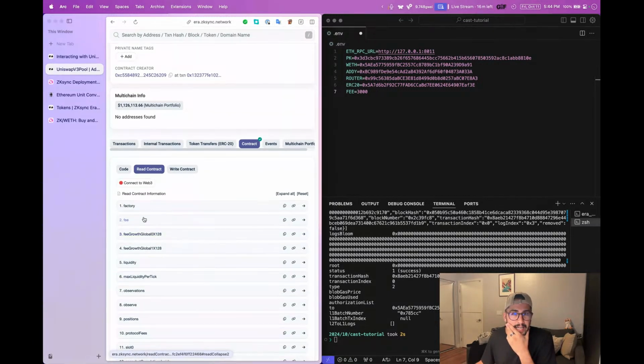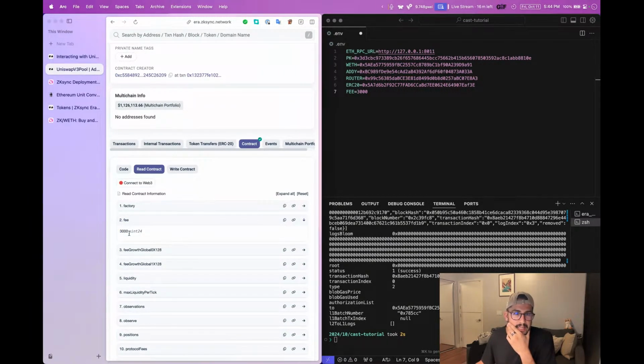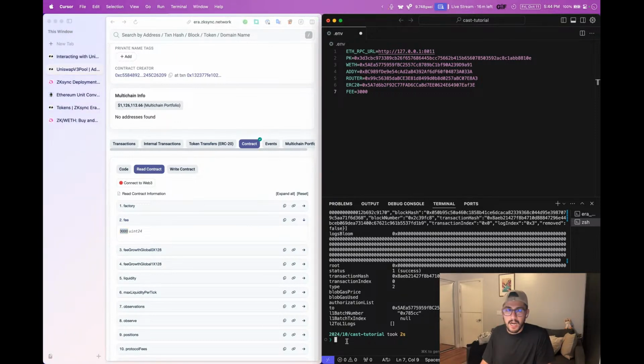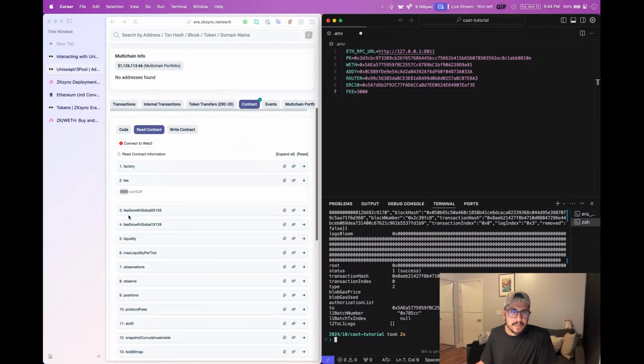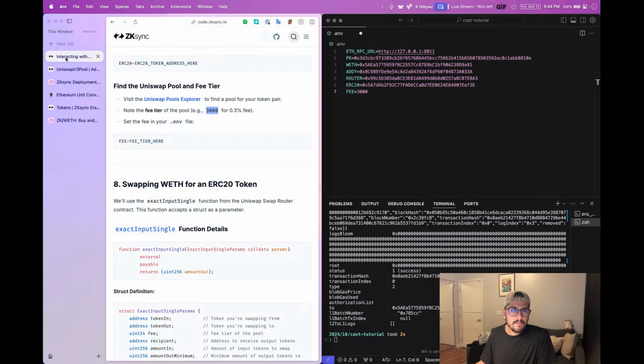And this is where I can actually just get the uint24 number of how to enter that into here. So I chose the one that had a 0.3%. I can just go to fee here. I could also cast call and get this information too. But I think for now that should be good. Yep, that's all I need.